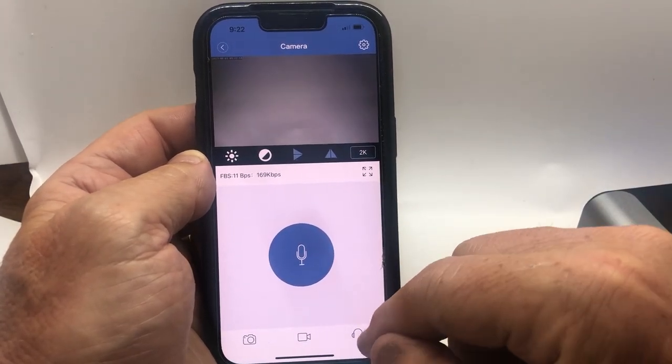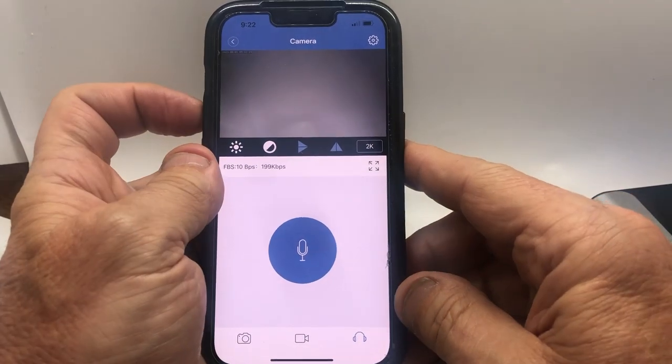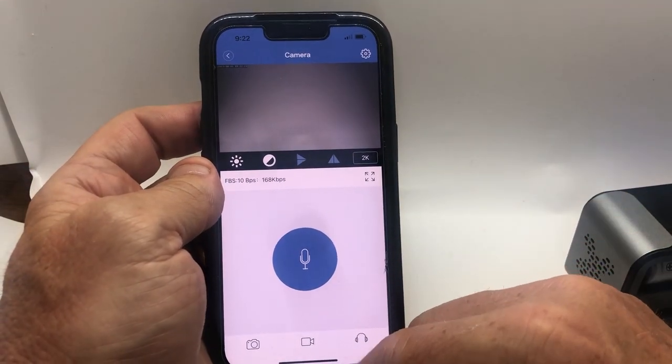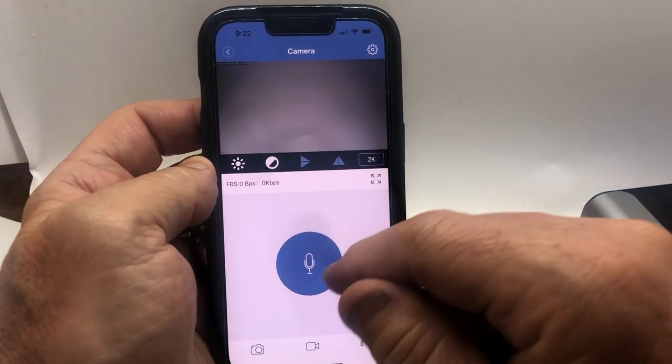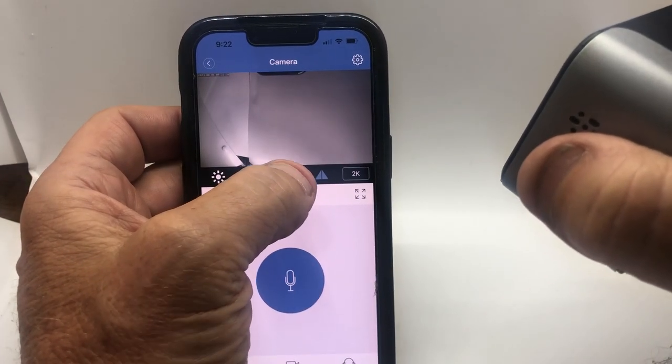Sound is down here. Test, test, test. Okay? There's the record button. Still pictures. This will flip the screen. No need to really use that.